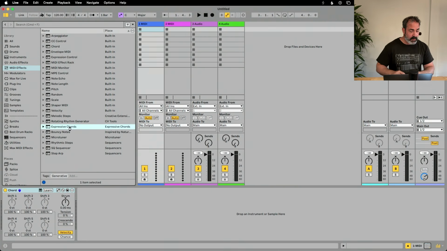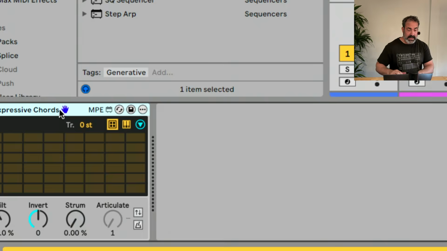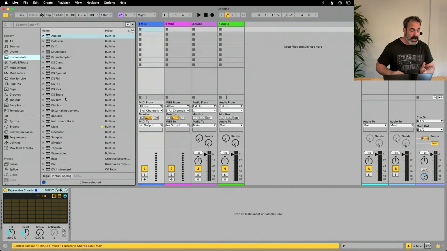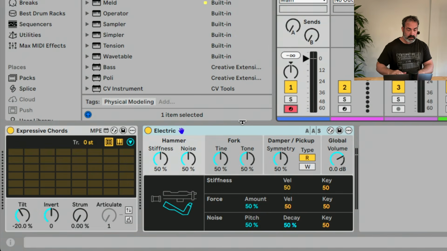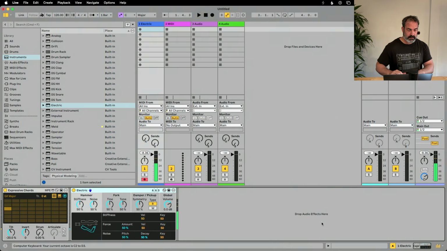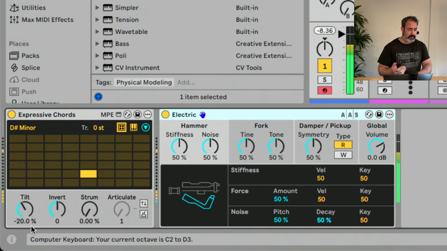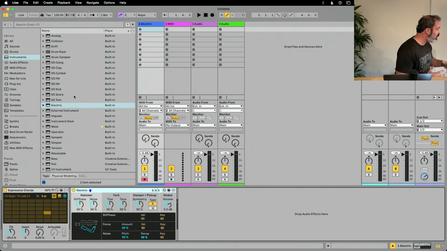But Expressive Chords essentially gives us a collection of chords that we can launch with just one note. So you just play one note. Let me turn on the MIDI here. Okay. And I'm just launching one note. And there's a lot of different presets, and now with the new 12.3 upcoming, it's going to be updated. We'll be able to make our own chord sets very easily.